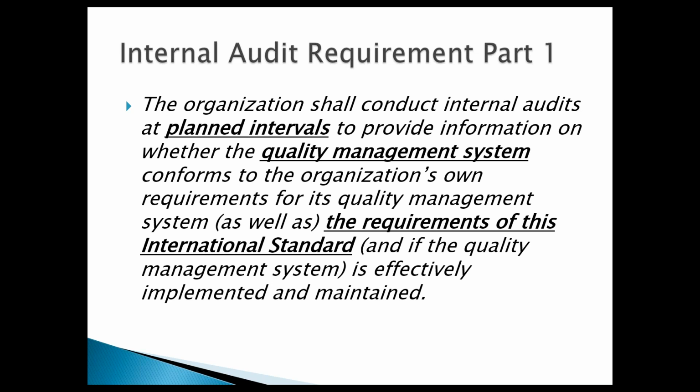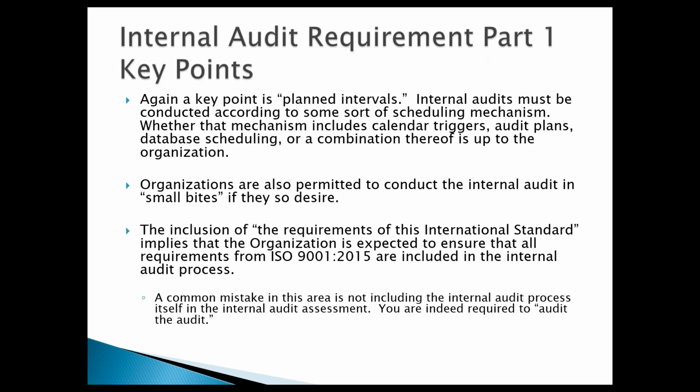Okay, so let's jump ahead here and pick this apart. Again, with planned intervals, this means that your internal audits are supposed to be conducted according to some sort of scheduling mechanism. Now, what form and shape that takes is entirely up to you. If it is a formal schedule, if it's something written into a procedure, if it's a series of audit plans, whatever the case may be, it's up to you. But you need to have something to demonstrate that the audits are done at planned intervals. Again, just like with the management review, you're absolutely allowed to conduct the internal audit in smaller bites. If you want to do it all at once, that's fine. If you want to do it a little at a time, that's also fine.